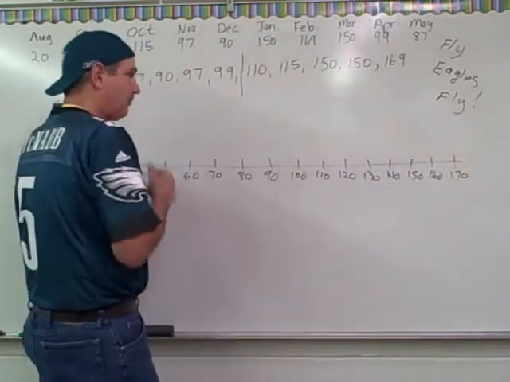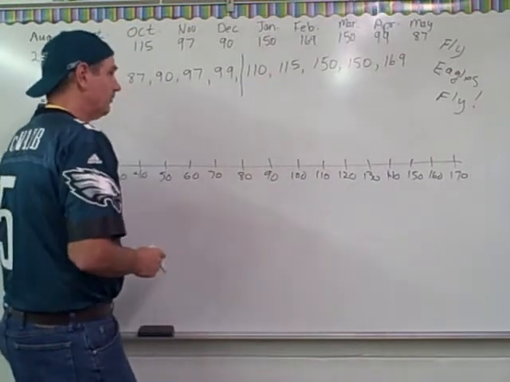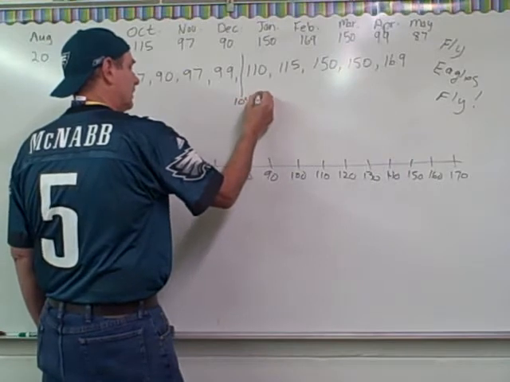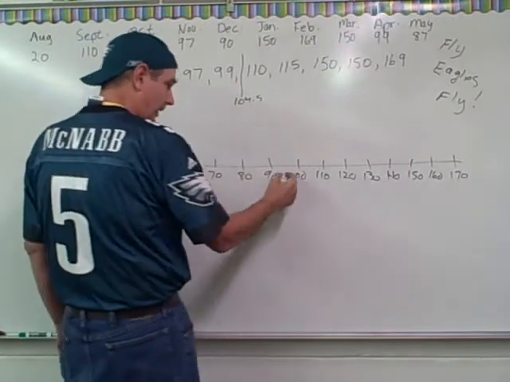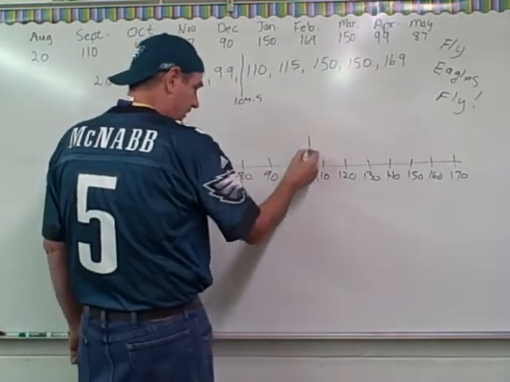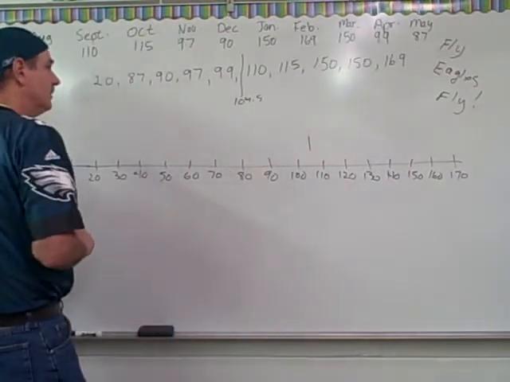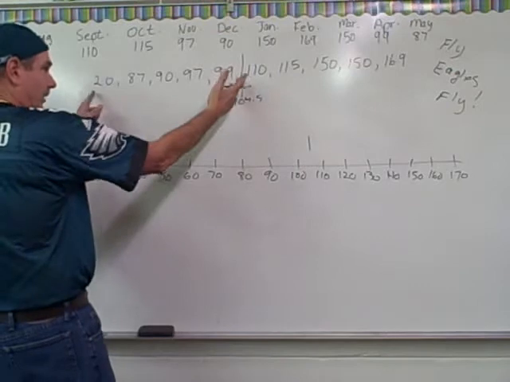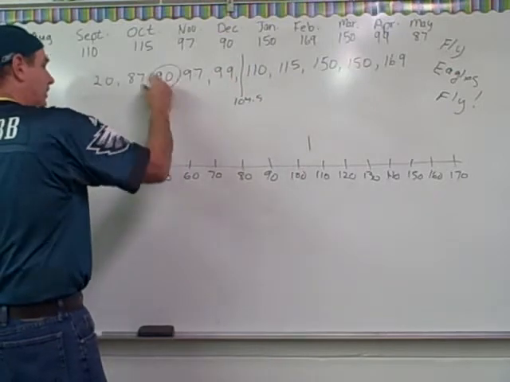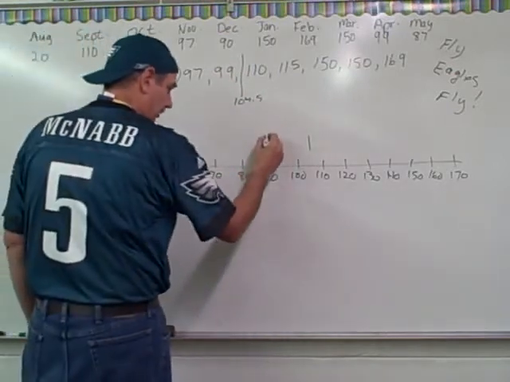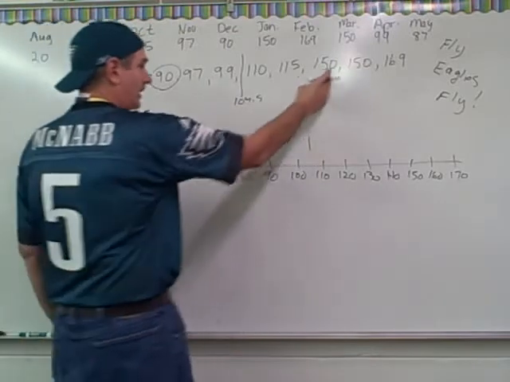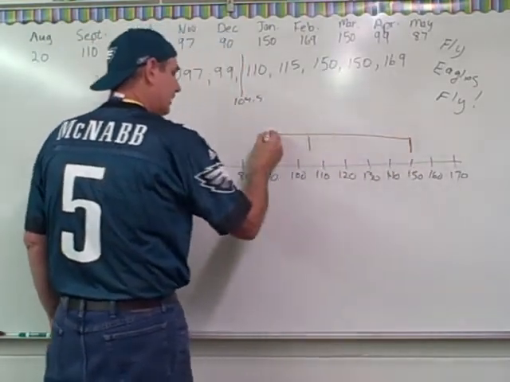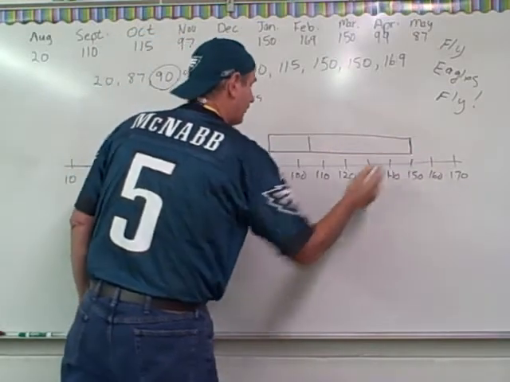The first step in the box plot is to find the median of the whole set of numbers, and we already figured out that was 104.5. So I put a vertical line at approximately 104.5 above the number line. Then I have this set of numbers, and there's 1, 2, 3, 4, 5 in this set in the lower half, and I find the median of that set, which is 90. Put a vertical line there. Find the median of this set, which is 150. Vertical line there. Connect these, that makes my box.